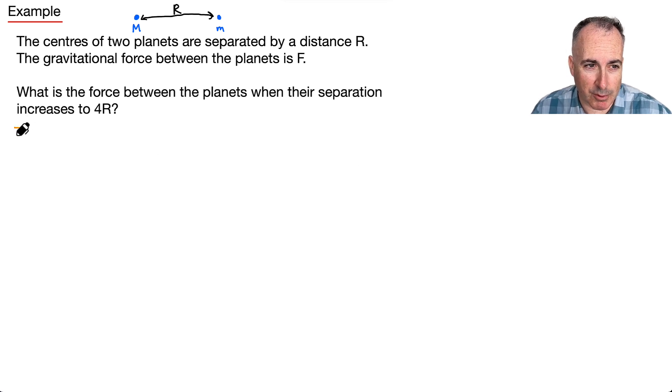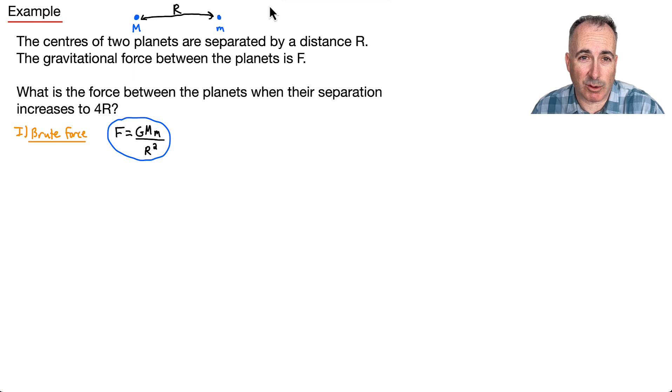This will be the slower way to do it. The brute force method is just to use—well, I need an equation that governs the behavior first of all. I'm going to write myself an equation: F equals GMM over R squared. I'll use a capital R here, and that'll be my first equation. I call that the old equation.